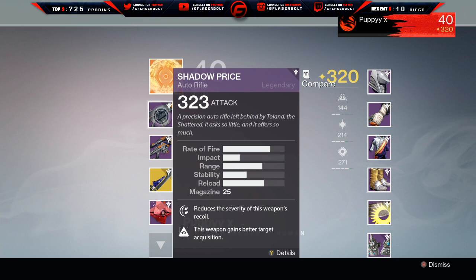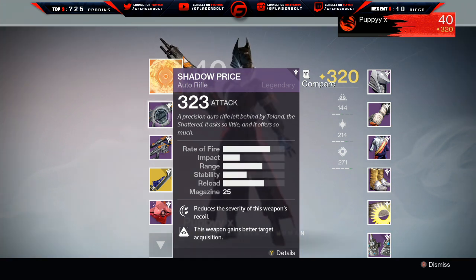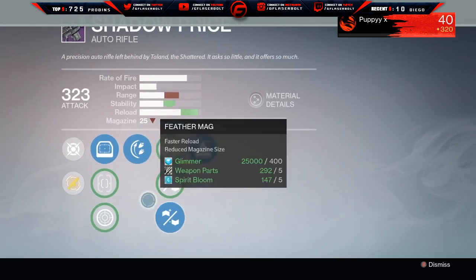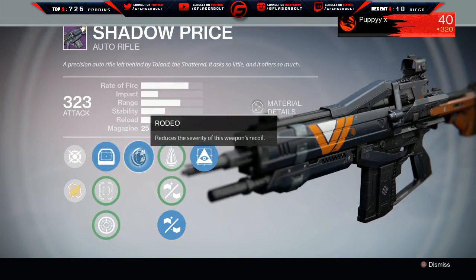This is the Shadow Price. So if you guys are wondering how do you obtain the Shadow Price, it's very easy. This is what it looks like. These are pretty much really good rolls except for this one right here, this Rodeo roll.